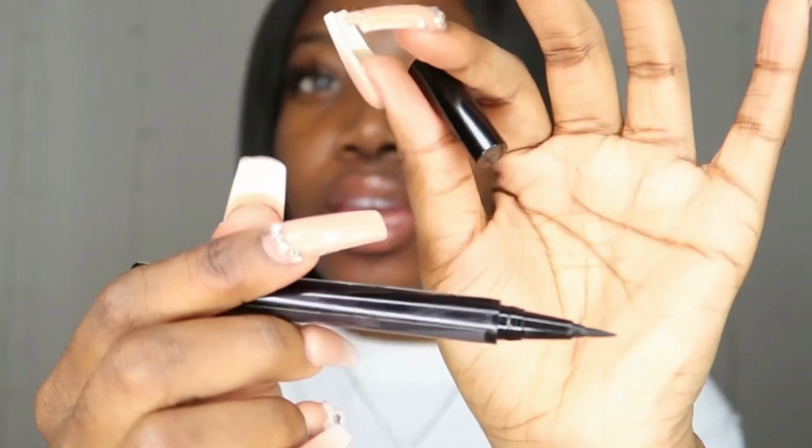All right, so I'll bring you guys in a little bit closer. Now the first thing I'm gonna be doing is taking their felt tip eyeliner and applying that first, so regularly, because I know when people do makeup, or even when I don't do makeup, sometimes I just want to add a little extra. So I'm gonna use their felt tip eyeliner and just do a small line, nothing too serious. And I'm gonna be using the mirror that they have on their eyelash to see a little bit better.